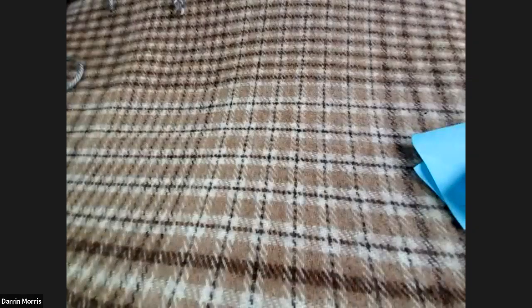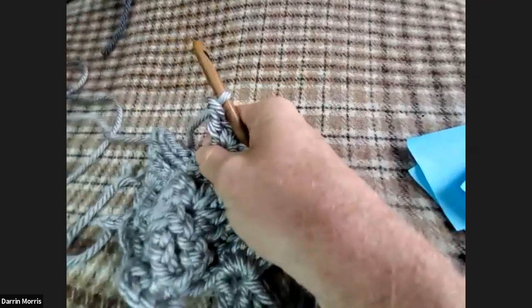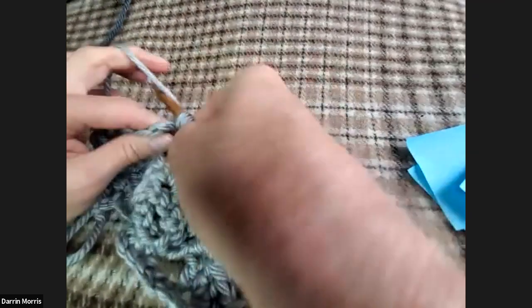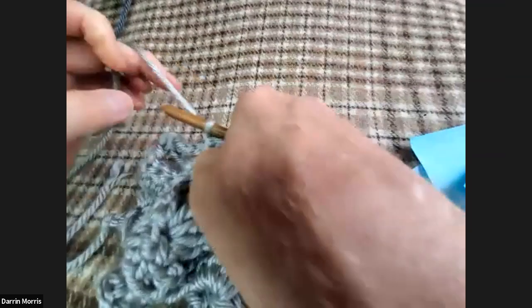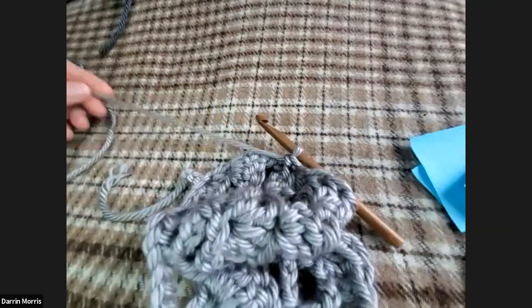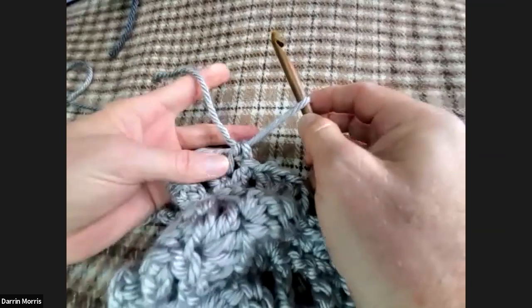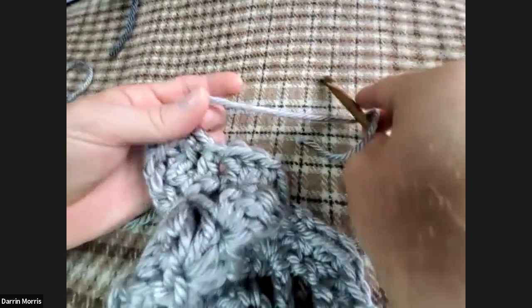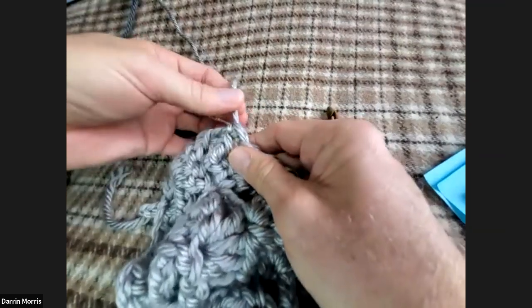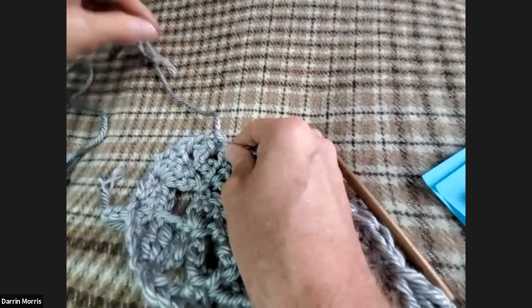Now let's look at, it says here, oh, fasten off. Okay, so all that means to do is, let me see if I got a swatch. So here's a little bit of the lace that I was working on. Let's just say we're going to do a double crochet here. I'm not really doing what it says, but I'm just going to get to the end of the row. Fasten off would be you cut your yarn, and then you've got your end and you just pull it through like that. And that's what kind of cinches it, right, Claire? That's just fasten off. Does that demonstrate that? It's probably easier than you think. You probably missed it because it's just cut your yarn and then pull your loose yarn back through that final stitch.